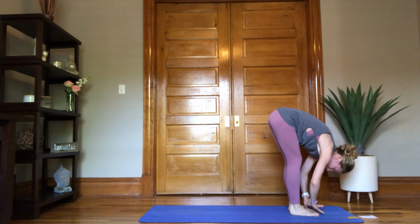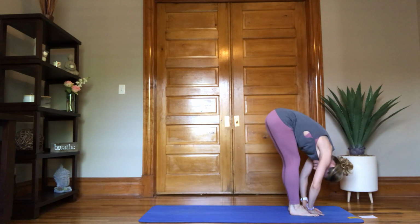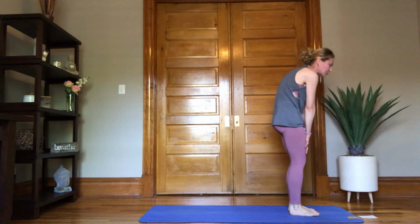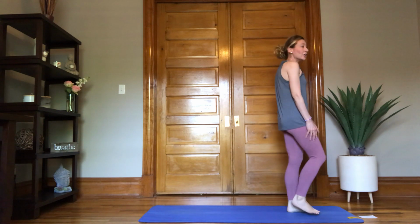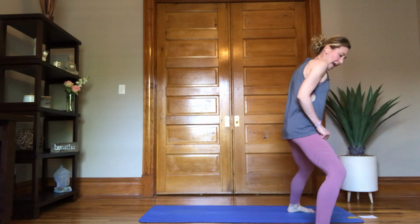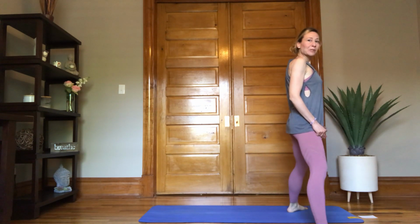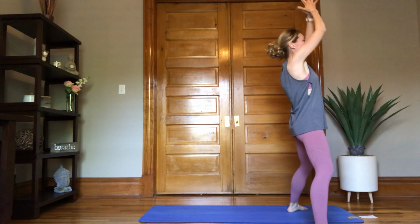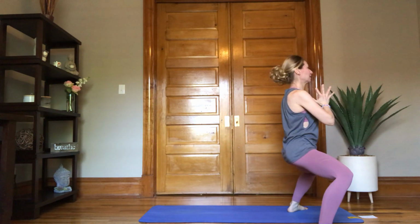Stay here, forward fold. So start to think about goddess pose. We're going to go ahead and come up to the top of the mat. Big shoulder roll back, shake it out. You're going to step your right foot out to the right side. And the toes angle out away from your body. Inhale, the arms up, palms touch. Exhale, the heart center. Tuck the tailbone under.